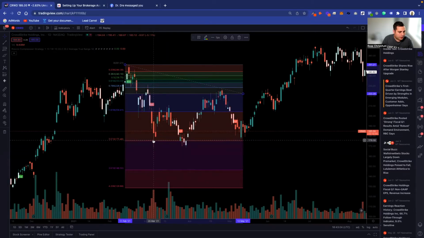Now, some people might have gotten excited anyways and taken their profit over here. That's totally fine. They would have made a lot of money on this. There'd be nothing wrong with playing that a little conservative, because you're still making a move from $205 to $184. That would have been a great move to take.